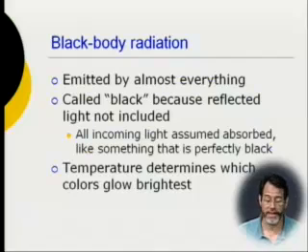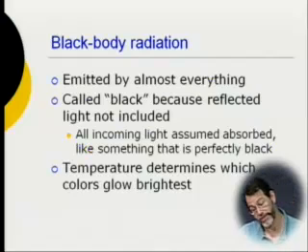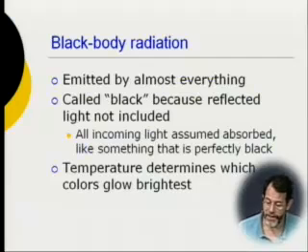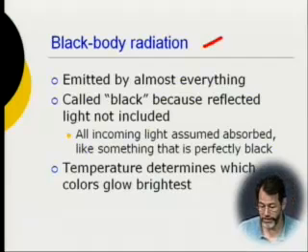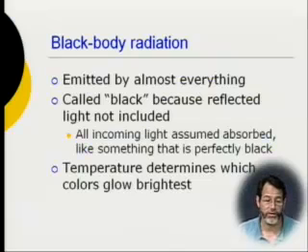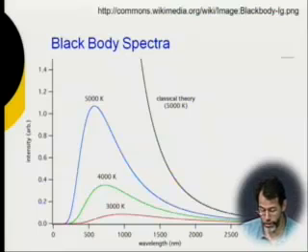So everything that has a temperature, like when you're sick you have a temperature, well, even when you're not sick you have a temperature. It's just colder than usual compared to when you're sick. The radiation you give off due to that temperature is called black body radiation. And it's black because we're not including reflected light. So if you were to take something and paint it completely black, which means it's not reflecting anything, even though it's painted black, it gives off all kinds of light. And that's black body radiation. So all incoming light is assumed absorbed. The color that it gives off tells you the temperature, and that doesn't seem to make sense because you don't see anything glow like that. We don't seem to glow. But if you had infrared eyes, you could see us glow. So we'll come back to this one.